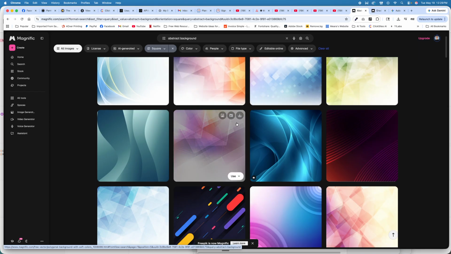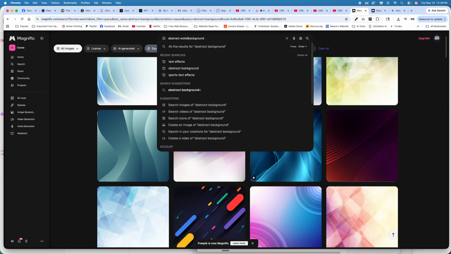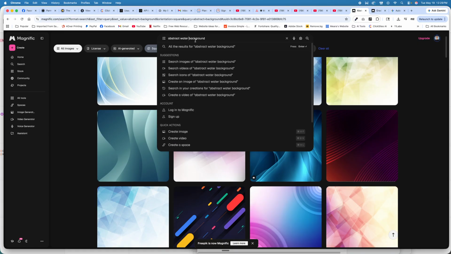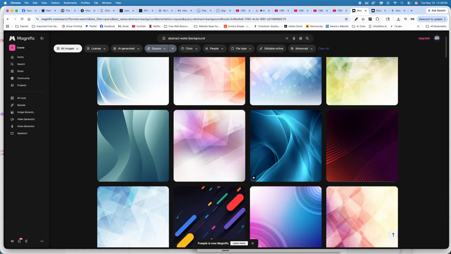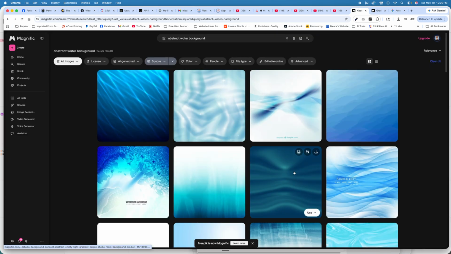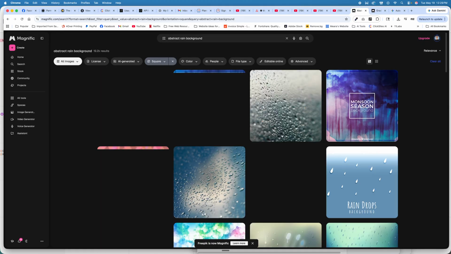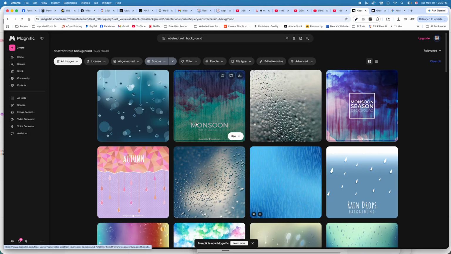Now, because it has to do with the rain, I may try to find something that's maybe water-based. So you can see right here I have abstract background. So what I do is I go in between here and basically I put in water because we have something to do with rain. And I hit enter. And now this will bring up these different water-based. Let's try rain though also, just to see if maybe I can get a little bit closer to what I'm looking for. Abstract rain background. Okay, here we go.